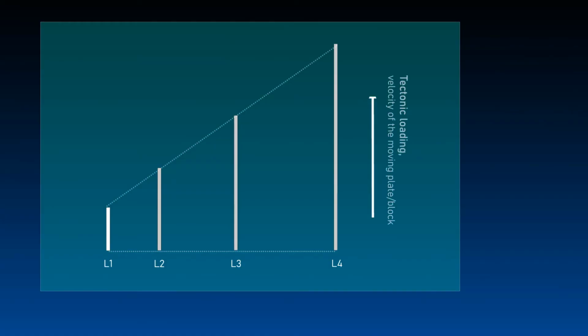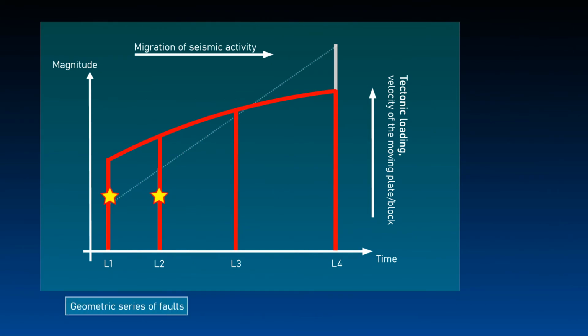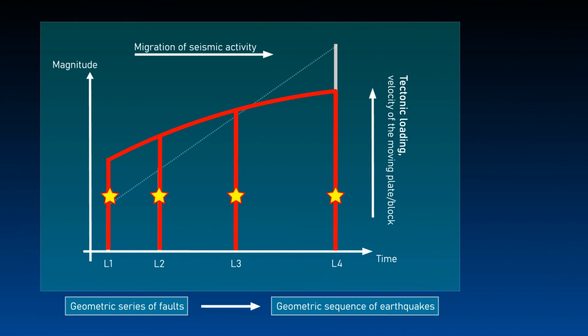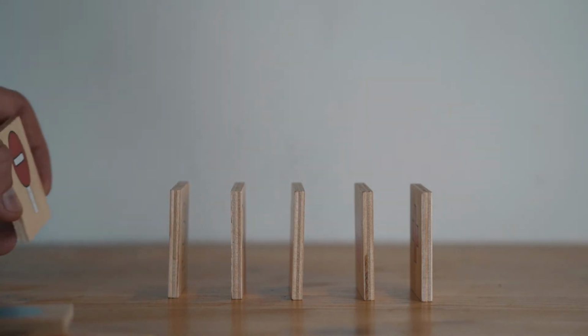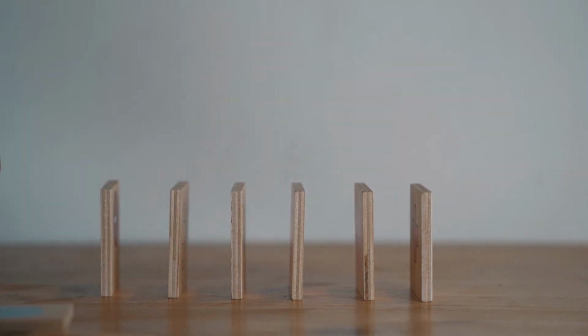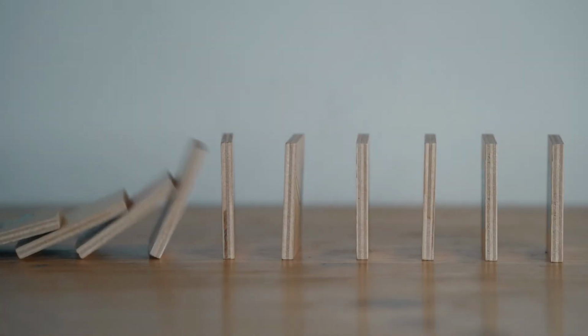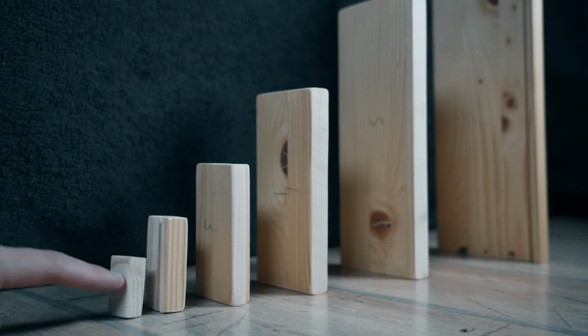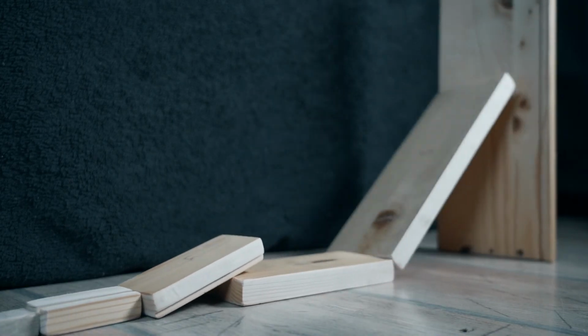Such cascades of earthquakes are generally referred to as the repeating earthquake series, and in the omega theory they are called the omega sequences. Within the omega sequences, the seismic activity is systematically transferred from one fault to all subsequent parallel faults. The easiest and the most effective way of illustrating how the omega sequences work is an example of the falling dominoes. If all dominoes are of equal size, the sequence of events is periodic. But if the dominoes form a geometric series, the sequence of events is also geometric.